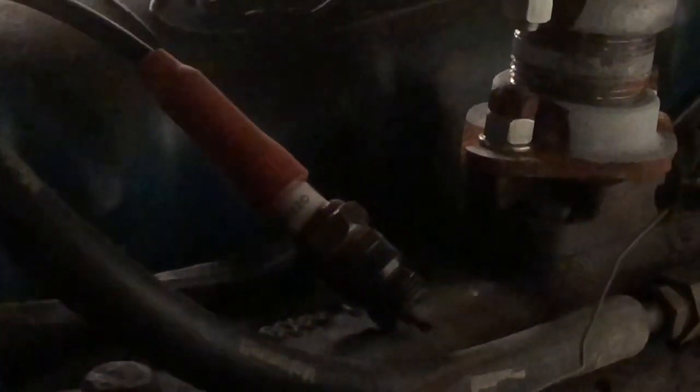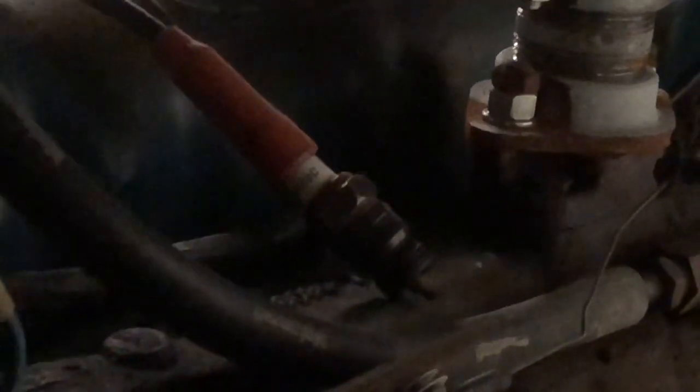Because their complaint was it had no spark. Wrong cap. Wrong this. Wrong that. And all I did here was I played with the switch. I cleaned the switch up, and I cleaned the points up. So we got spark.